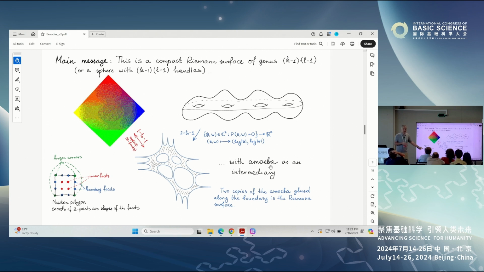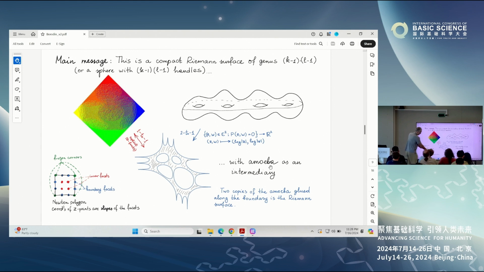This is the Newton polygon. So this is a 3 by 3 periodicity. And so the Newton polygon actually has a direct relevance. So if you look at this picture, so this is a surface, right? Imagine it's a three-dimensional surface. So on this surface, you can compute the two partial derivatives, right? d over dx and d over dy. Two numbers, the gradient. Well, right. The gradient of the function whose plot you're drawing. So if you map this object to the point which gives you the two partial derivatives, the image is going to be a square. And this is actually the Newton polygon of the corresponding polynomial over here.